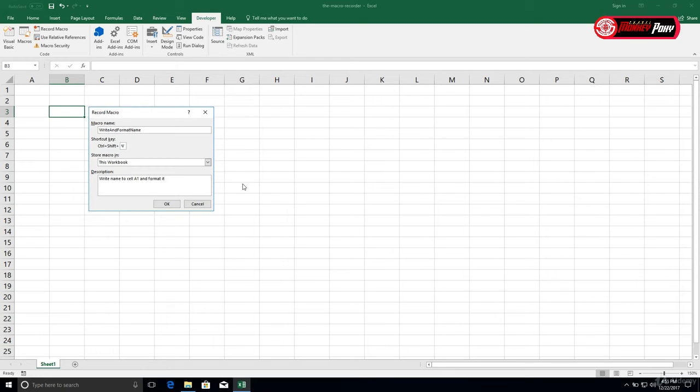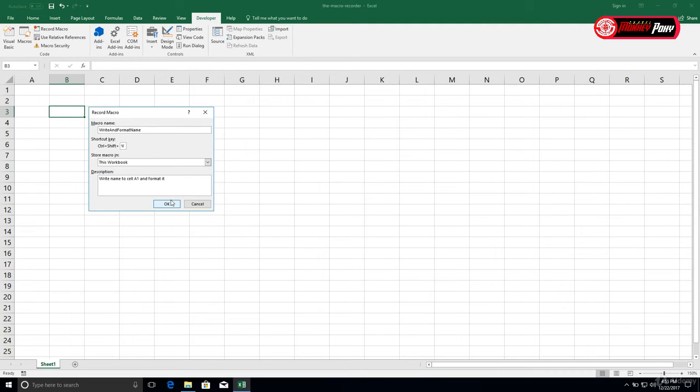All right. Now here's where we have to be really, really careful, because as soon as I press OK, this macro is going to be recording. And that means that anything we do in the workbook, anything, whether we move to one cell, if we bold something, if we delete something, any kind of operation like saving, all of those steps are going to be recorded. The macro recorder is sort of like a video camera that's watching everything we're doing and is kind of recording it to cassette and then replaying it whenever we run the macro again.